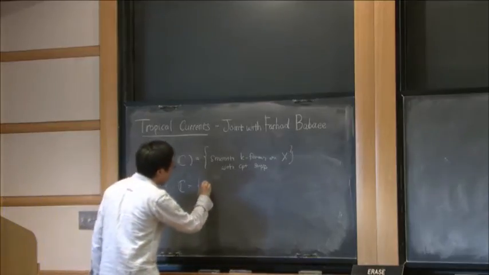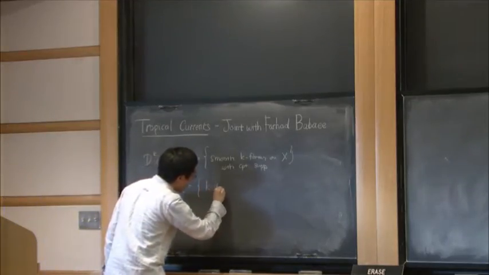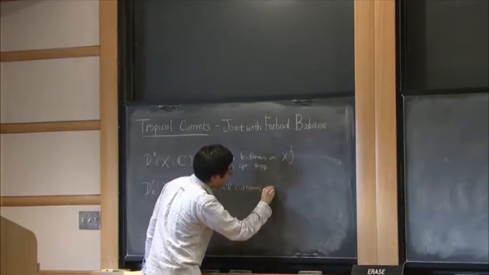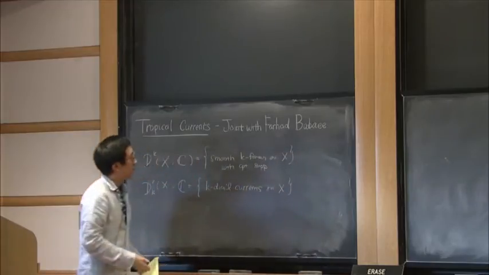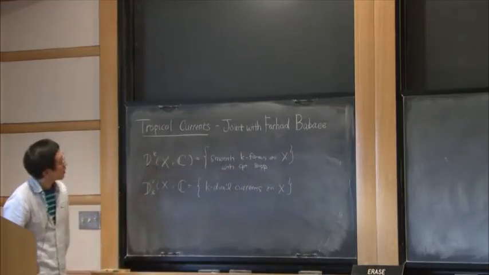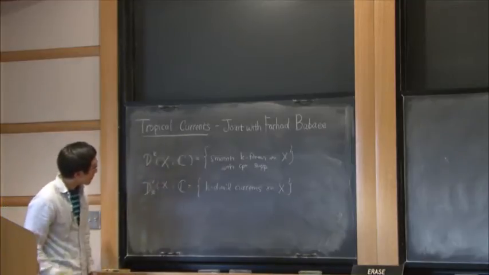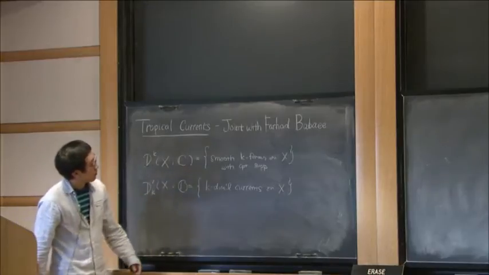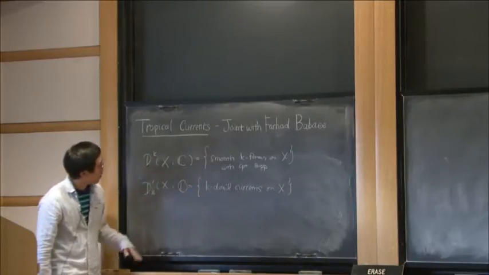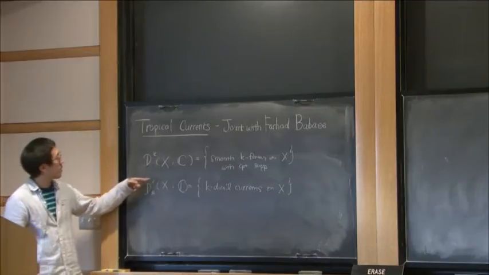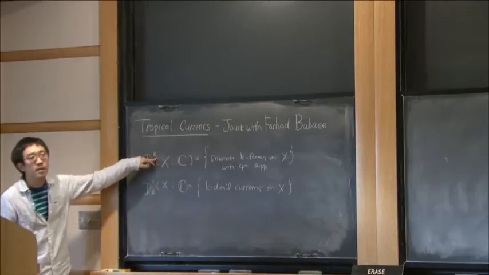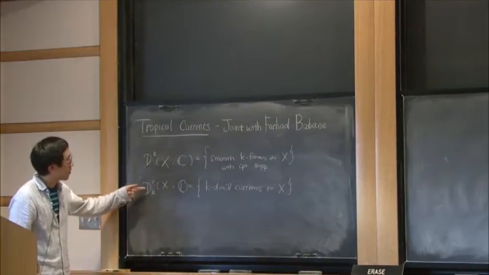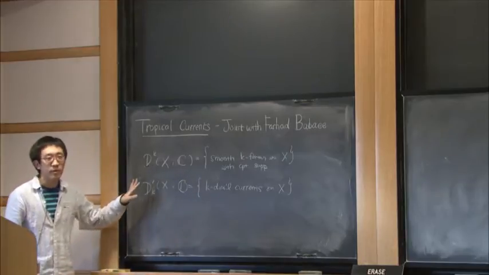So this is the set of all k-dimensional currents on X, which is by definition a continuous linear functional on the first vector space. This latter vector space is also equipped with a topology, the topology which says that every linear functional on D prime k, which is given by a point in the first vector space, is continuous. It's called the weak topology. And whenever I talk about limits of sequences of currents, I'm referring to that weak topology.